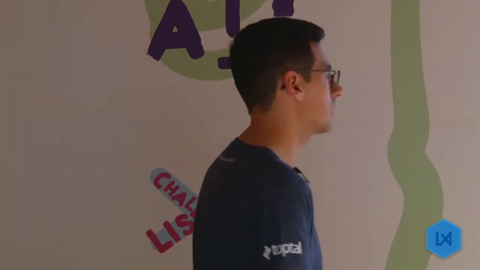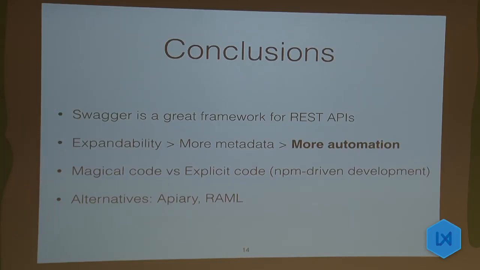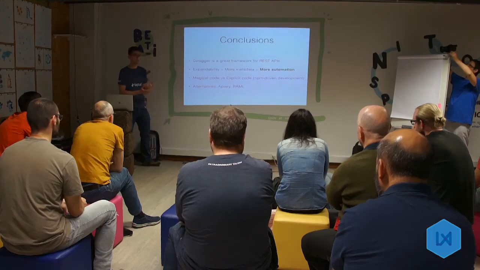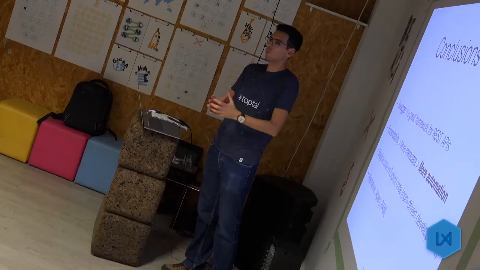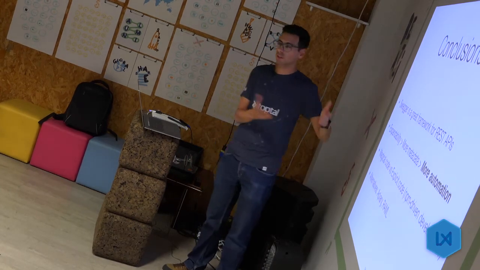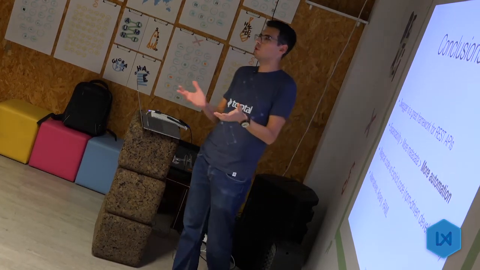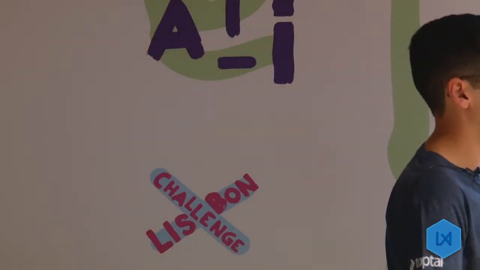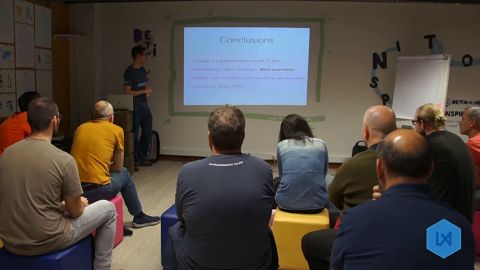So just to finalize, I think that Swagger is really a great framework for REST APIs because it just saves you a lot of work, especially if you have a small team and you just have to do so many things at the same time. This will just make it so much easier for you. And those things that you usually don't really pay much attention to, like documentation, you have to do it because that's how you create a Swagger spec, right? And your teammates will really thank you for that.